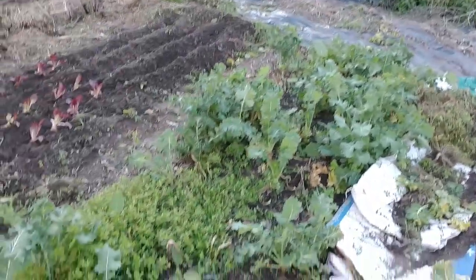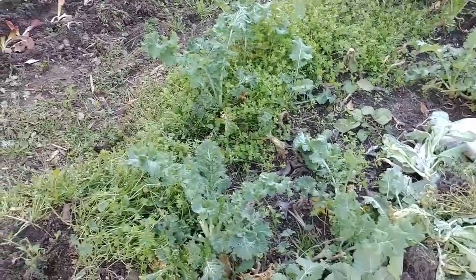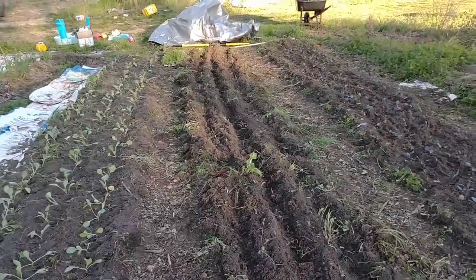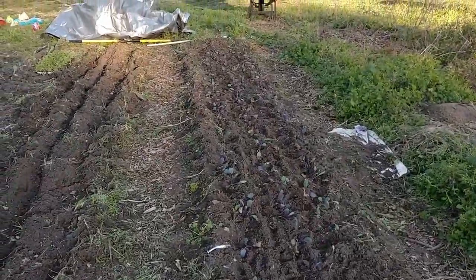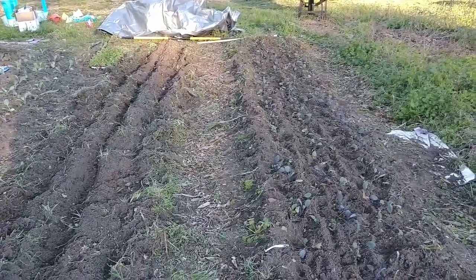I decided to keep this tiny little plot of kale just because we've been eating it for dinner every other night, so I want to keep it for now until the other kale gets bigger. These rows have been prepped for the kale, but we didn't get that far. We've got the rest of the red lettuce here, and then the red cabbage planted the rest of the way down to the end. So we got a lot in the ground.